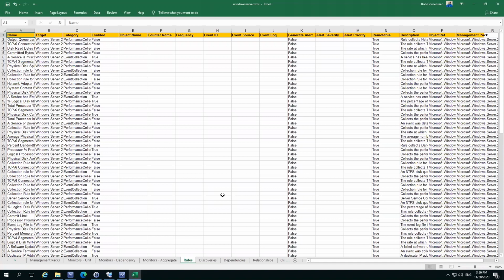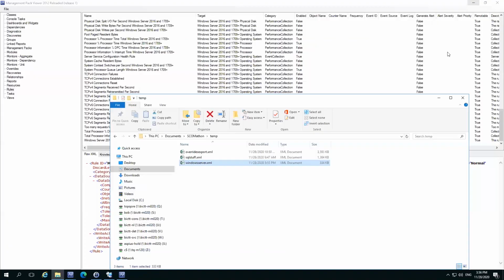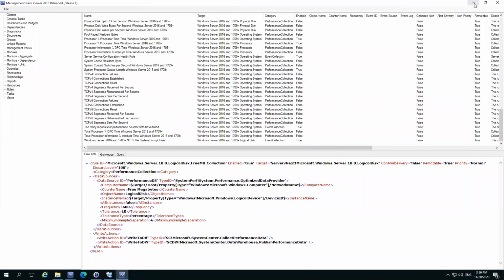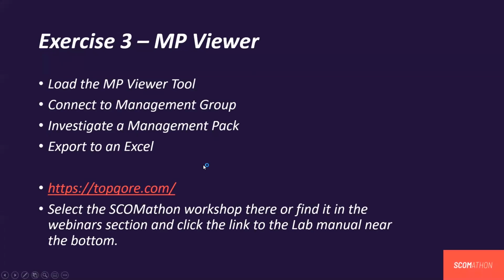So the Windows team, or the SQL team, or the network team, if that is applicable to you. So this is what we also will do for this session. So let me go back out here. So I will close this screen. That was the demo for Management Pack Viewer.